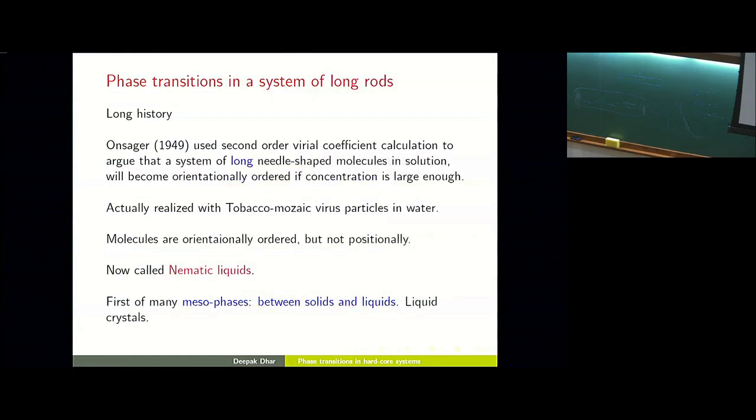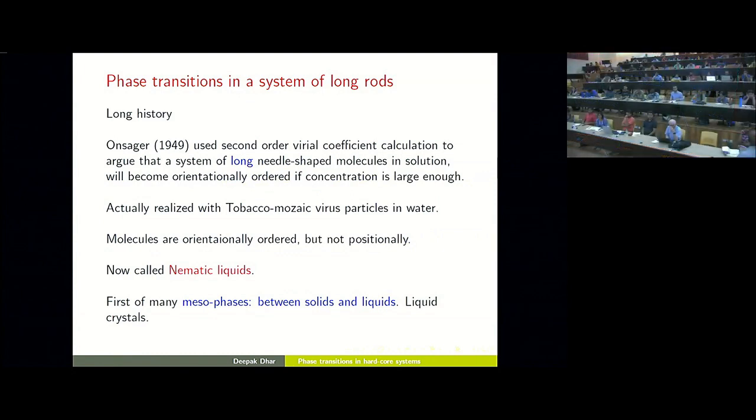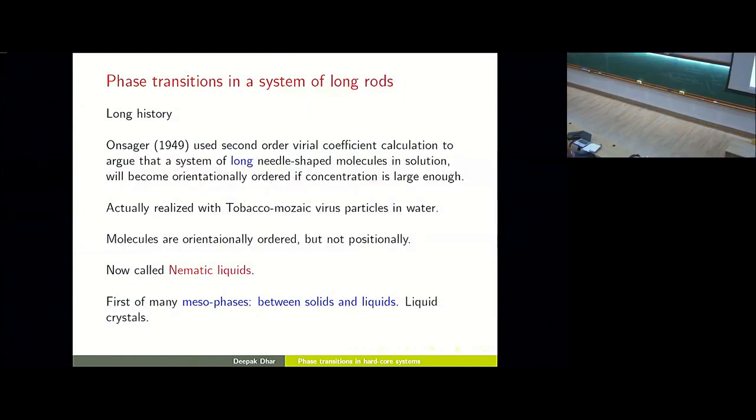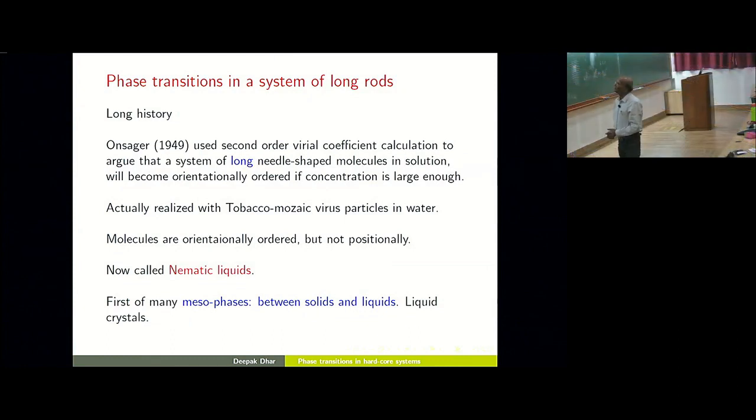That's a sort of very singular limit: if sigma goes to 0, B goes to infinity, you get very long lines. And I think the argument is rather tricky and not fully appreciated generally. But the statement is correct. But he showed, and actually discussed, the fact that you can realize this transition, and it can actually be realized in tobacco mosaic virus particles in water.